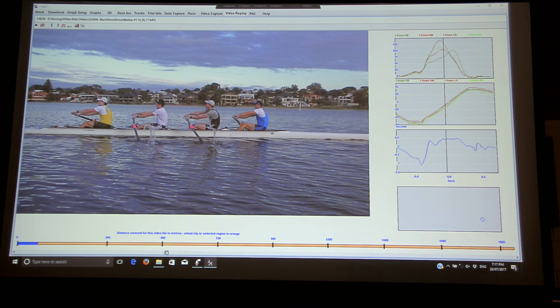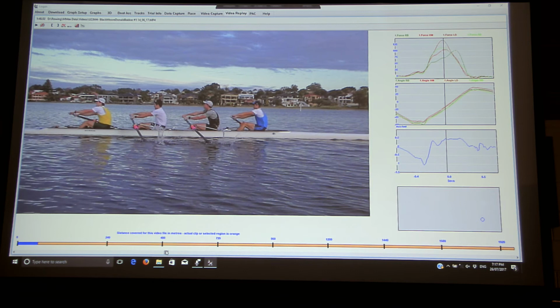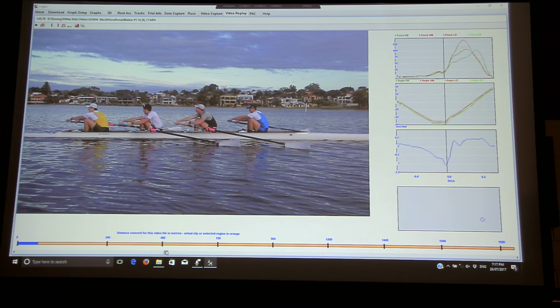And this can work for any level of athlete. Absolutely. I don't care if they're 70 or they're 7. You have to lock this trunk, hold the trunk, use your trunk later in the drive. So if you've got people you're teaching and you see them opening, try and stop them if you can. Try and give them cues, drills. Do not let them use their body too early. Because they're opposing their own force. So they're not moving the boat the way you want them to. And this guy's won gold medals. Excellent. I'm going to pick on two seat a bit now. He's pretty tall. Tallest guy on the boat.